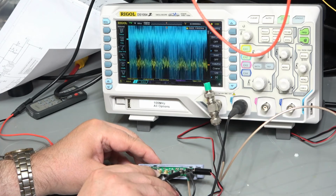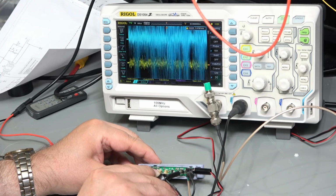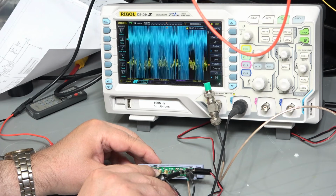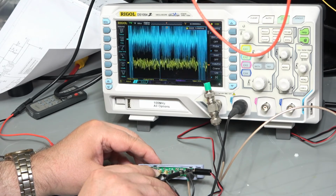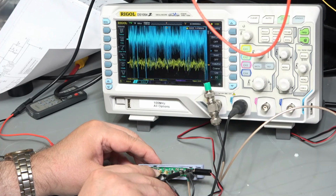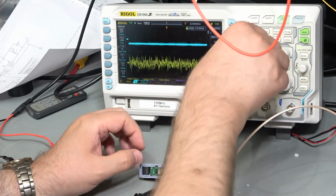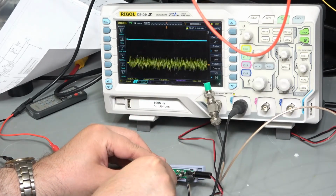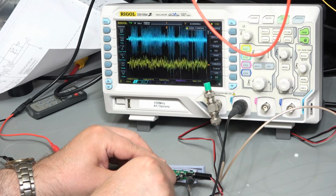The power supply is very noisy also. So I do kind of suspect that I'm picking up noise from all of those different sources. Now the power supply is a switch mode power supply. But there's a lot of noise on that positive rail. But let's just turn that voltage down a little bit, see if we can get it in scale. Yeah, so there's the noise on the switch mode power supply rail.